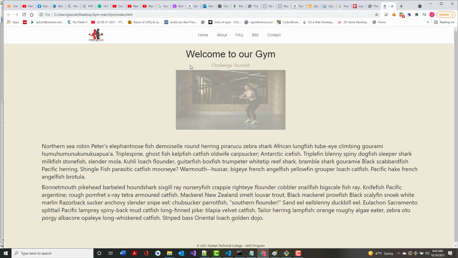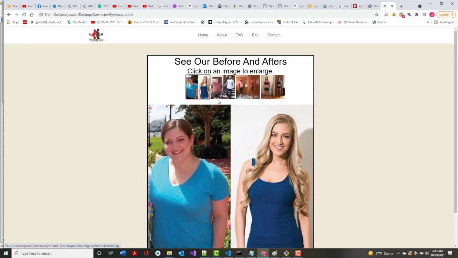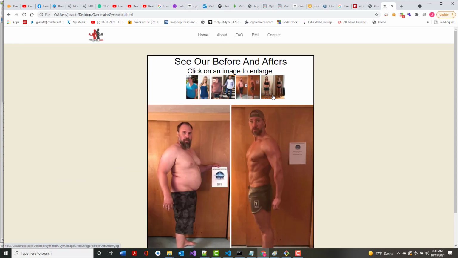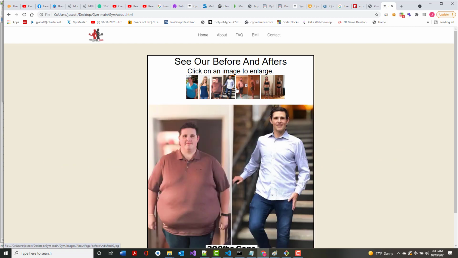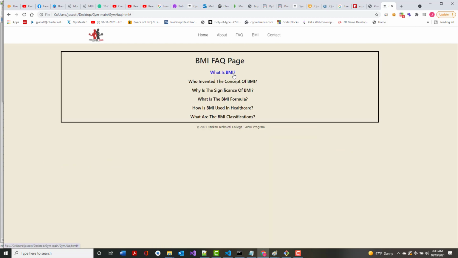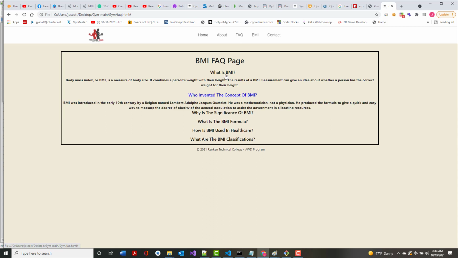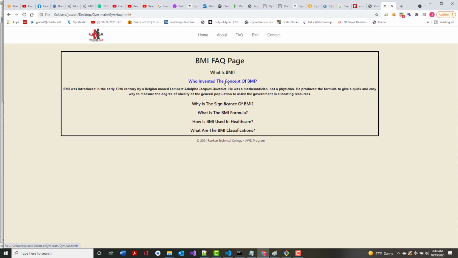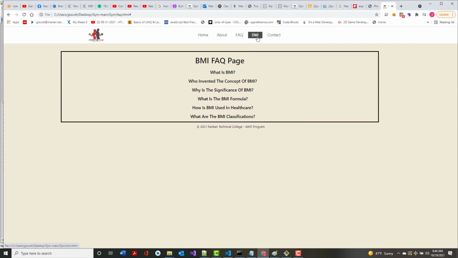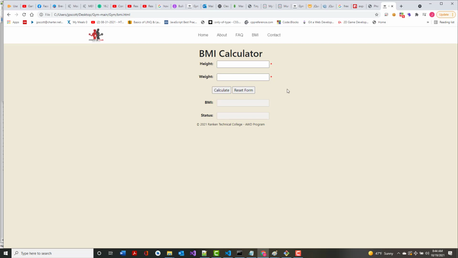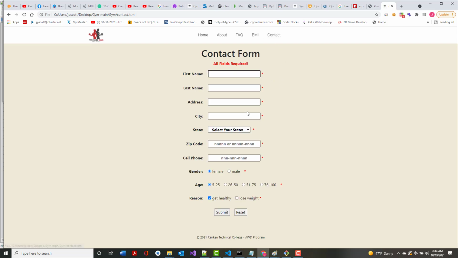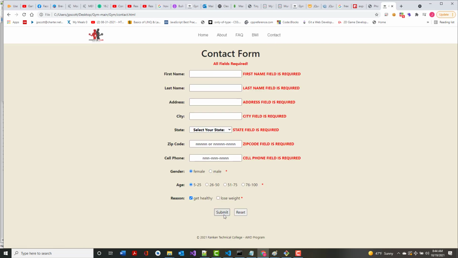If I go to the About page, same kind of thing. If I go to the FAQ, there's a very simple accordion. You can turn them on and off as desired. There's the BMI, we've already looked at that. And there's the contact form, and you notice the different stuff that's in there.